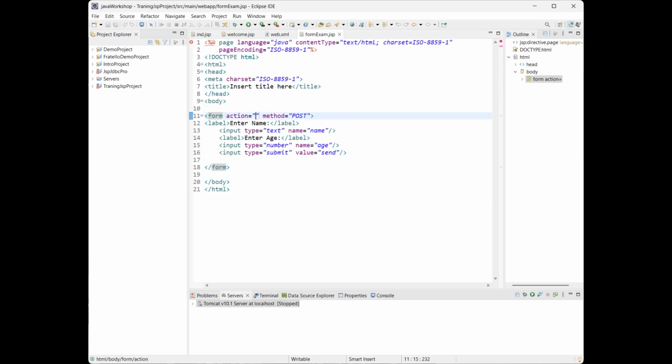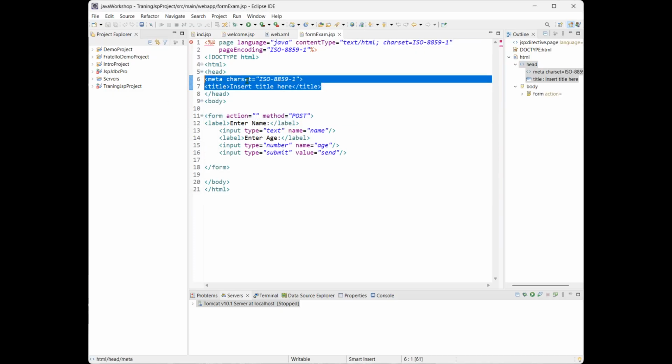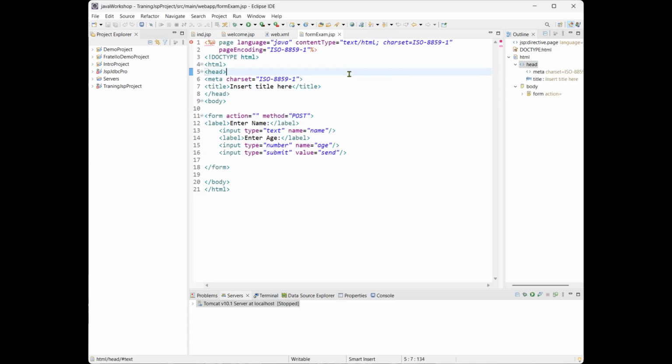Now I think we need to discuss the header and footer files also. We have the JSP include tag for code reusability. For the header, whatever code you want to write, you write in one page, and that page can be included in several pages of your project.